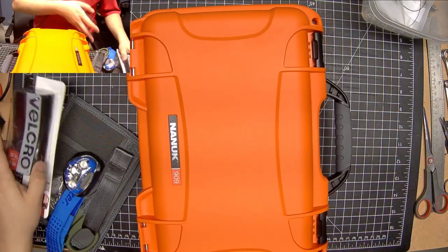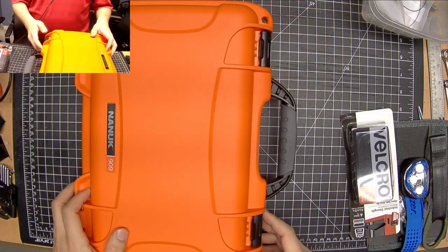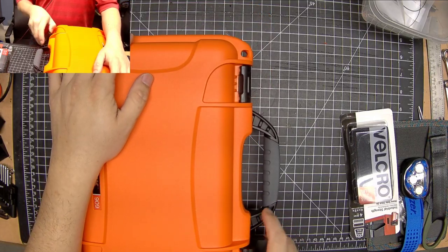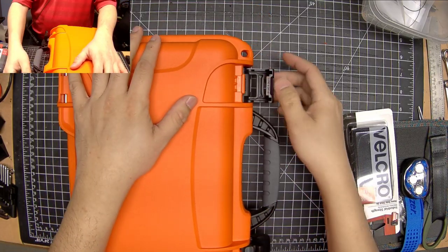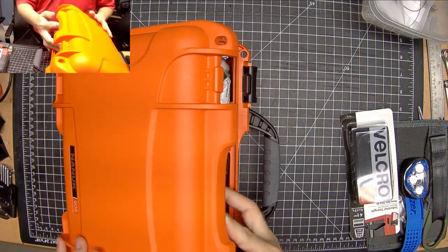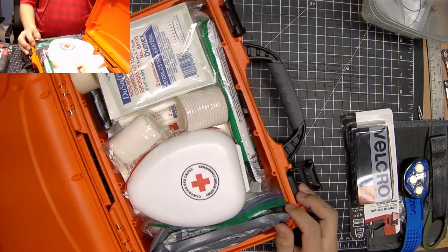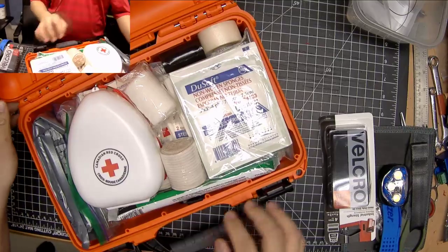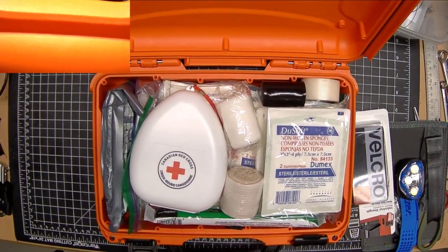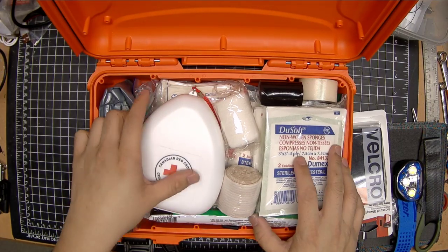So, what's going to go into this? Well, in the past intervening 6 years, not only have I taken on more outdoor hobbies like airsoft, I've also kind of upskilled in terms of first aid, so I've decided, okay, I'm going to pack it full of a whole bunch of useful items. Oops. Instead of knocking the whole camera rig out of alignment. Alright, so let's just take that one out. So what do I got?